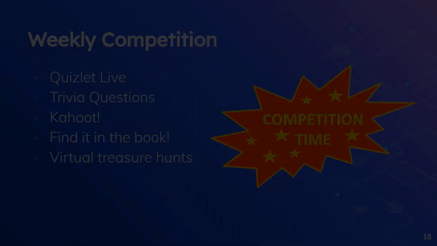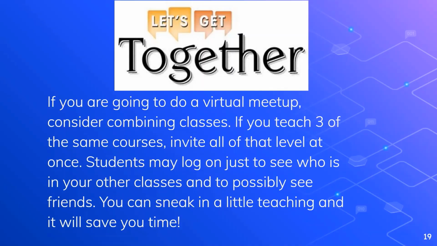If you are doing regular virtual Zoom meetings, I would also consider doing one for multiple classes at the exact same time. This really only works if you teach multiple sections of the same class, but students might really enjoy seeing their peers that are in your other classes, since nobody's really seeing each other right now. This may get them to log on.